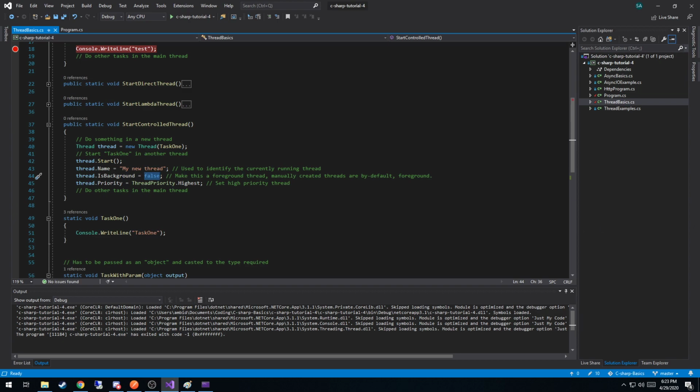A foreground thread is a thread that's in the foreground, right? It's like in your face, right? Whereas a background thread, okay, the only functional difference between them is that if I close the application, background threads don't keep the application running, right? Background threads would be like, I don't really care if this finishes. It was just something that needs to happen, right? Like, okay, let's say I'm google.com again.